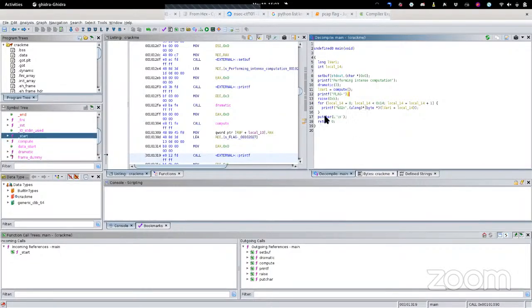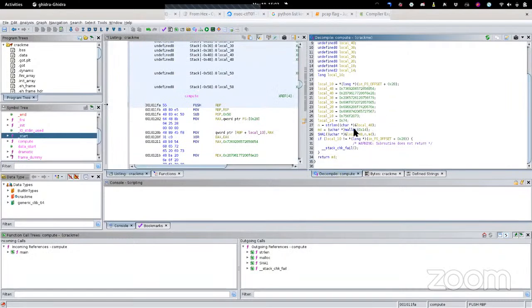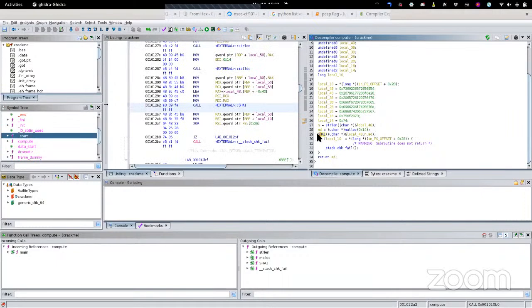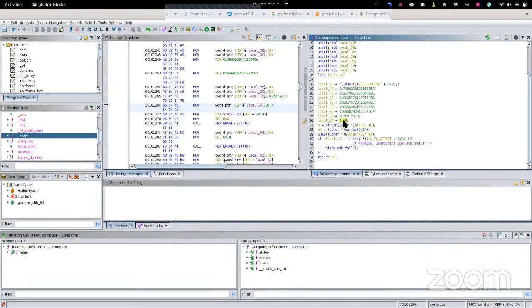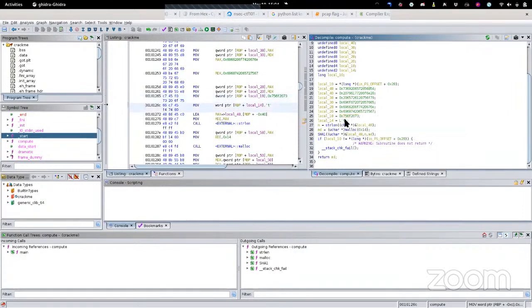Now, if we want to do it statically from Ghidra, we need to figure out what's going on here. Here we see that there is a SHA-1 call. So basically, this long string, which maybe backwards could work. No, it's confusing, Ghidra.